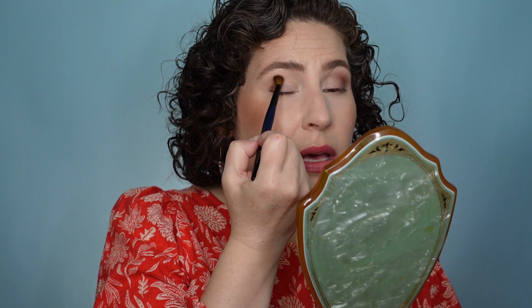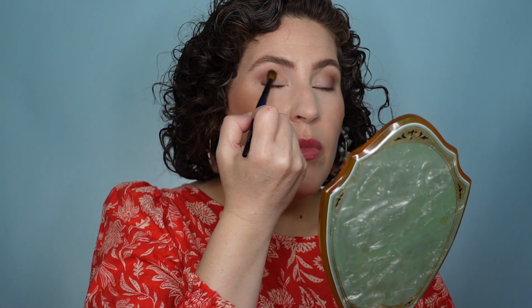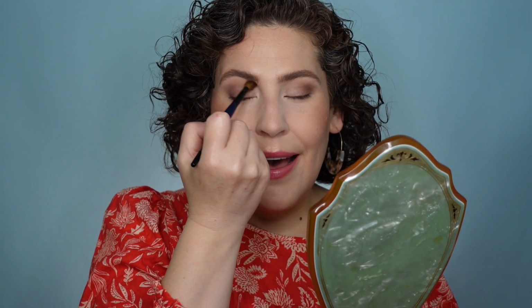I think the hardest thing for me has been, although I love the look of this palette, it is intimidating to me when I can't get a look to stay where I put it. So the minute I saw this artistry wand, it was like, that's what I need. I want that in my life. And I'm hoping it's going to solve enough of my problems that it's going to make me want to reach for these eyeshadow palettes more frequently, because $125 for this 10-pan palette is an investment, but if I'm not using it because I'm worried that I'm going to get sparkle fallout, it's just a waste of money, and it's so frustrating. And they're really beautiful shadows, but it's just a matter of making sure that I can keep stuff where I want it.